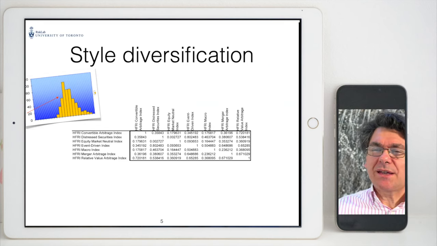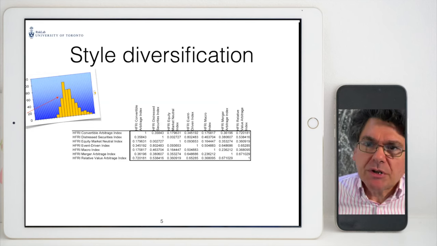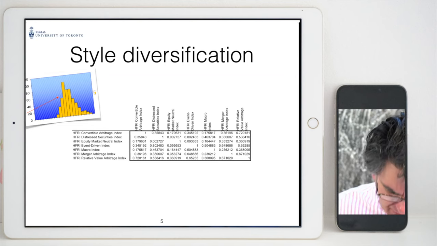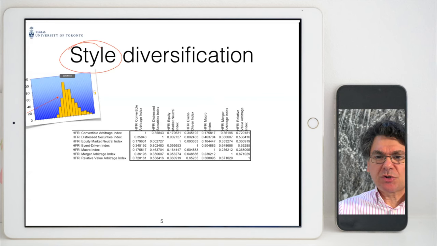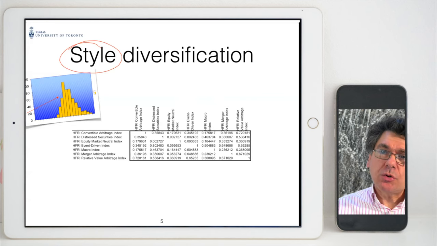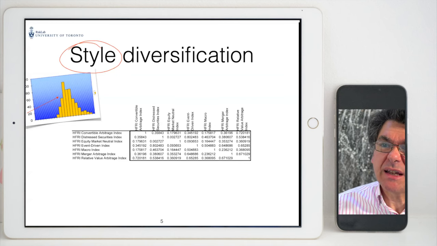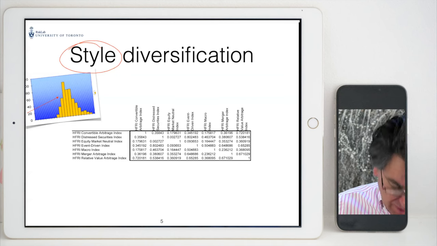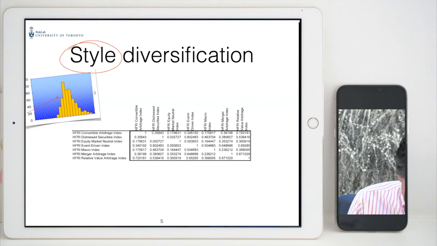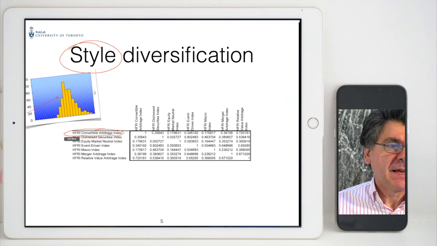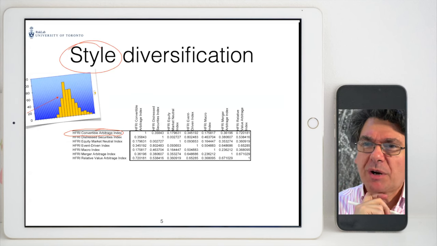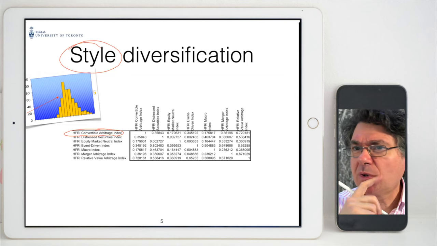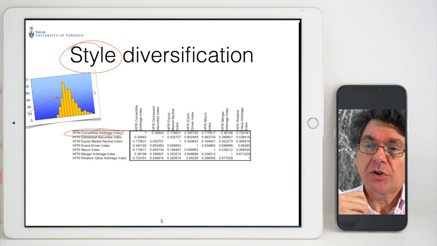In the same way, here, the constituents of these indices can be created by looking at their style. The same trading styles we saw last week can be used to filter these hedge funds into trading style indices. Okay, so let's look at this one for example. First one, the convertible arbitrage index. What is that? We saw convertible arbitrage. Your assignment this week was about convertible arbitrage.